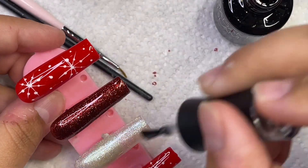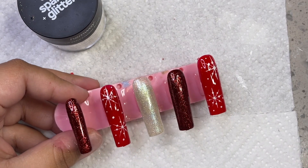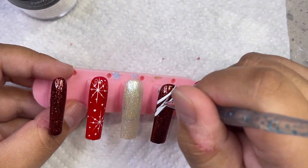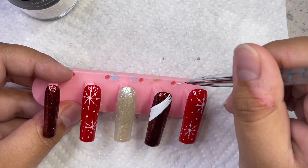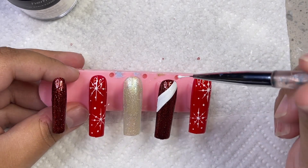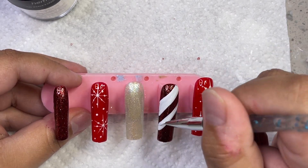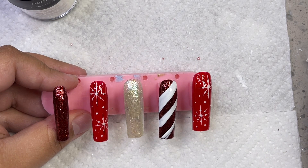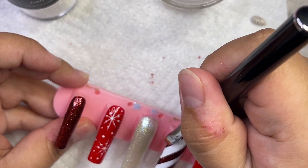Okay you guys, now we're going to be doing the little candy cane vibe design. I'm going in with that same Gel Elixir white gel polish — a really nice pigmented white gel — and I'm going to be using a shorter, stubbier liner brush, about a 10 or 12 millimeter. For the really long snowflake lines I used a 25mm; definitely use a 10 or 12 for this part because it helps you get more pigmentation faster. Once you have the pigmentation you want, you do a tiny bit of a thicker layer of the gel and then dump your sugar glitter on top.